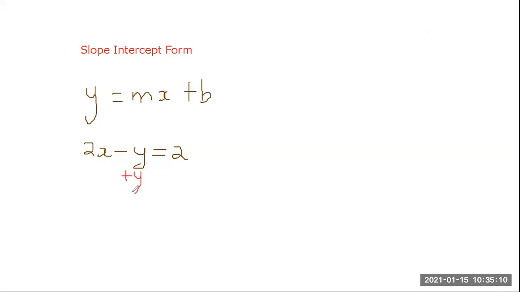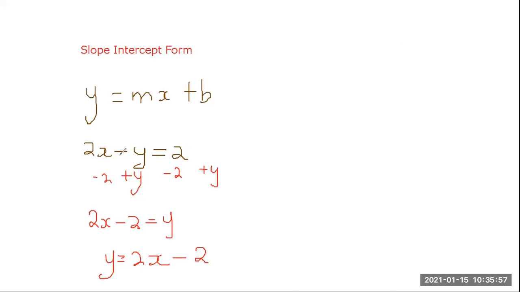So if I just do a plus y, but then do the same thing on this side, and if I do that, I have to get the 2 away. I have to minus 2 as well. So I'm going to -2 on this side. So then I'm left with 2x minus 2 is equal to y. And I'm going to rewrite this so that it looks a little bit different. y is equal to 2x minus 2. We just got to ensure with this that the y is positive. We don't want to leave a negative y.